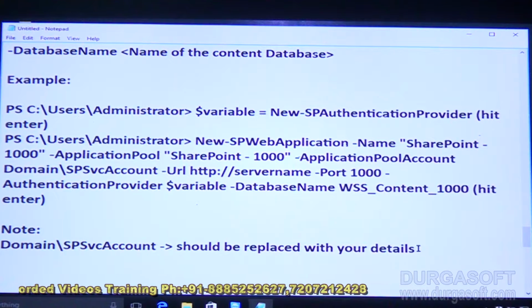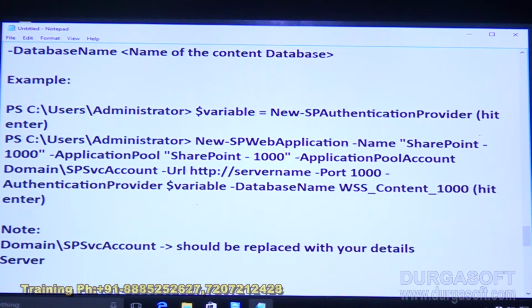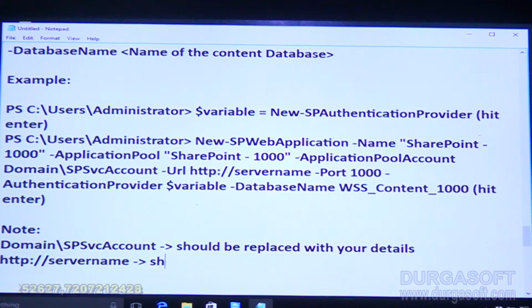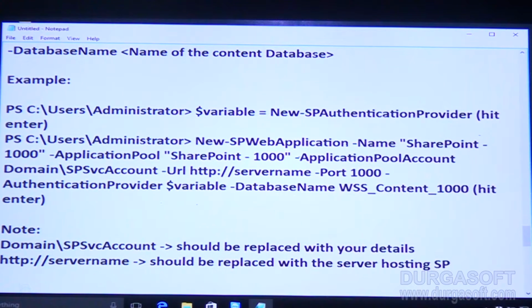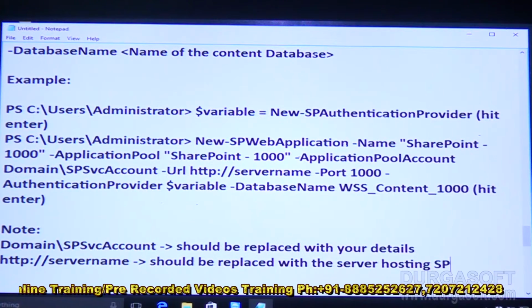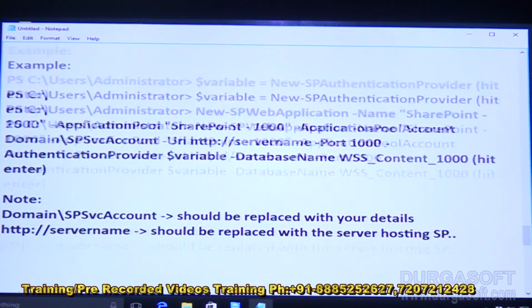It should be replaced with your details available within the farm. The http server name should also be replaced with the server hosting SharePoint or IIS. So this way it creates.